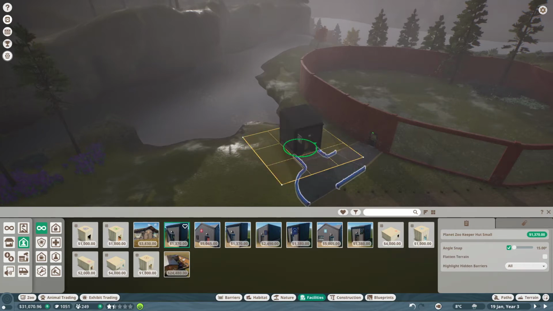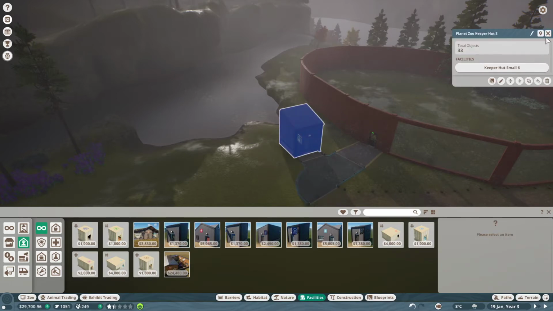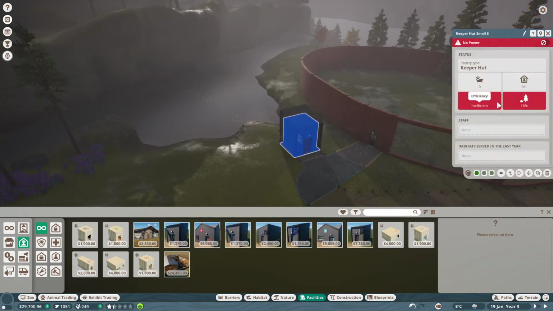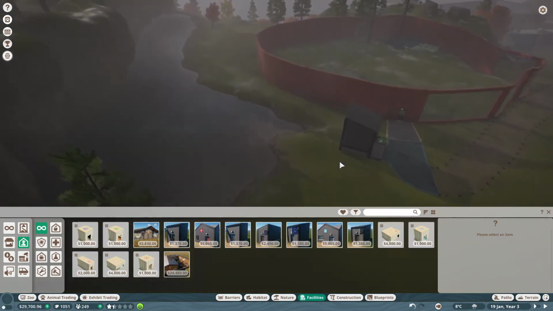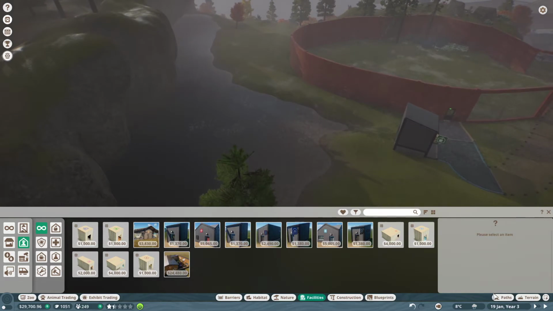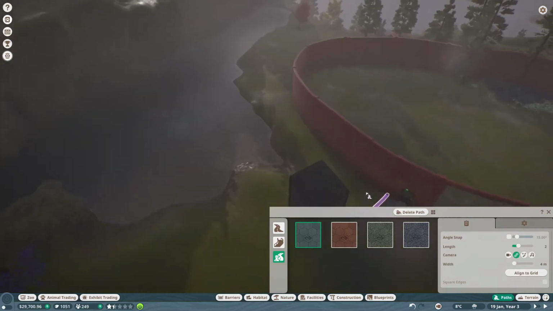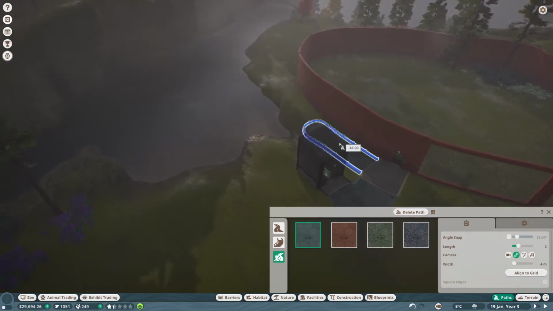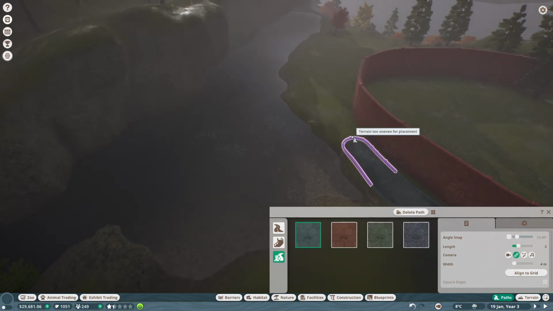They really don't like seeing the staff facilities for some reason, which is mildly annoying. Inefficient. Oh, there's no power, I see. I wonder if I can do a little sneaky thing by building a small staff path. Sort of like this. Oh, come on. Come on. Don't do this to me.